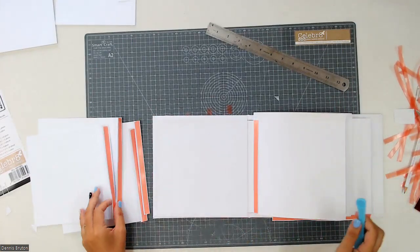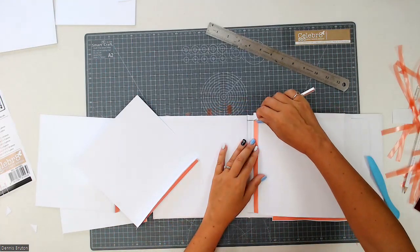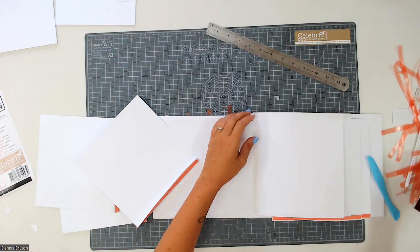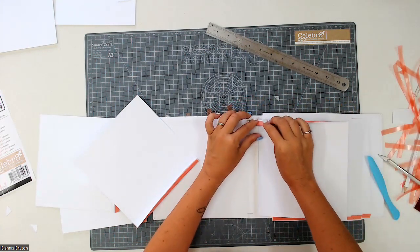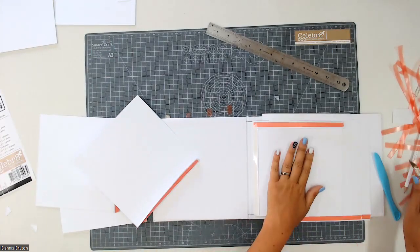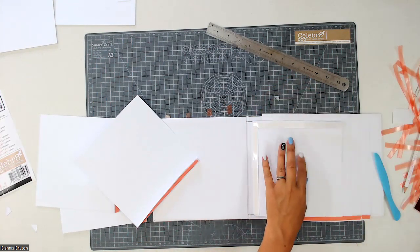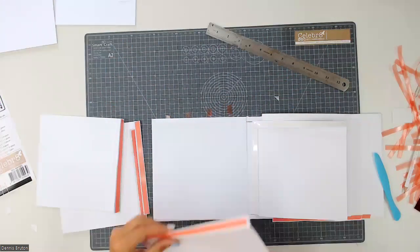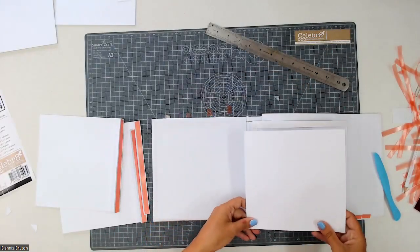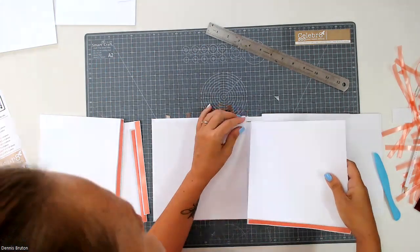Back to your tape. First of all, we're just going to remove that. And then we're going to fold this one down. So get your fold sorted. And we're going to remove this one as well. So now you've got a square. Now you're going to take another piece. Now your tape just needs to come to the bottom.